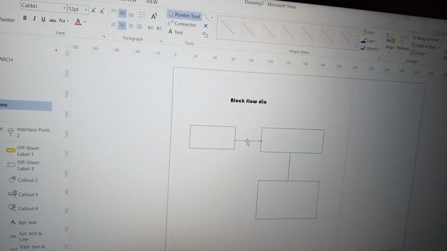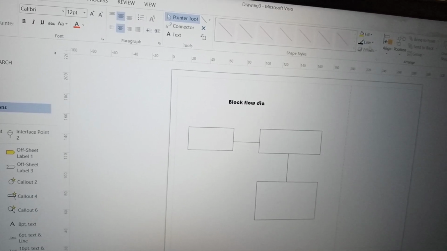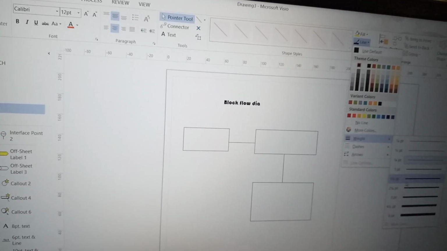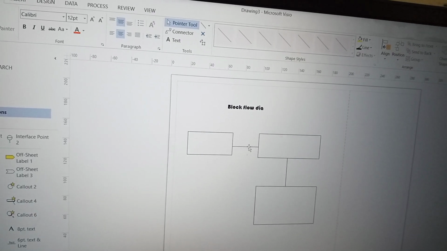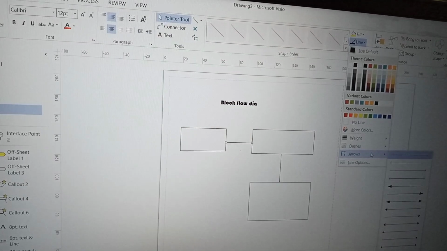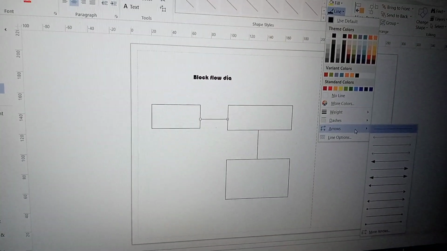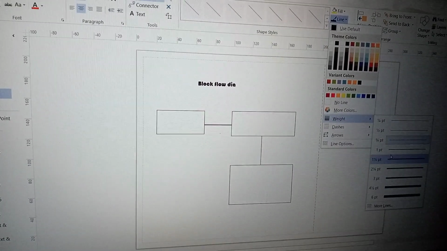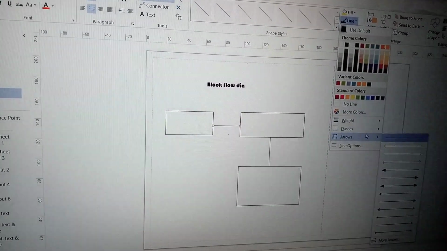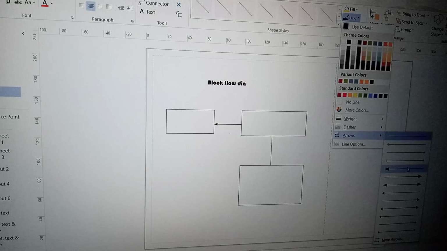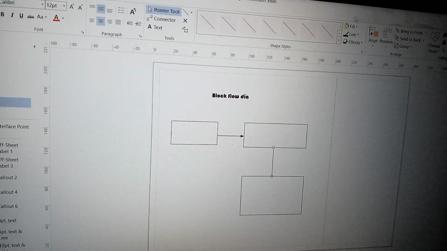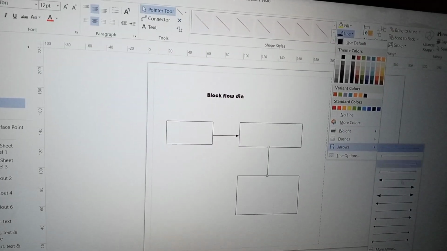First, I will just select the line and then go to the line option. Change its weight. Like I will select the line and just change its weight to make it prominent. Mostly we use 1 PT, which is good for print purposes. You can use any width, and then the arrow. Same here, I just select the arrow.